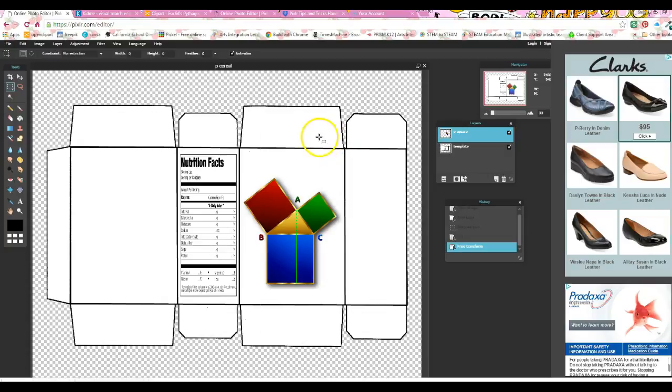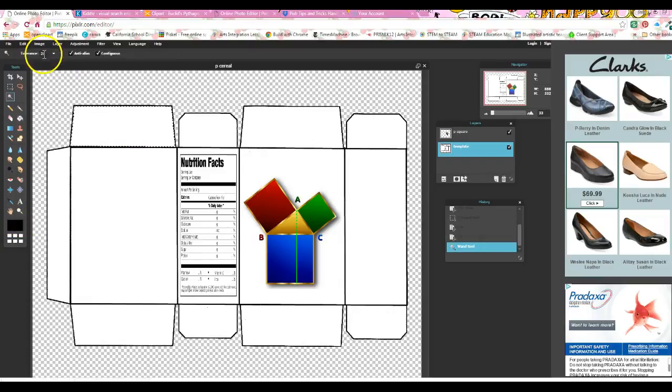Another cool thing is as students get ready to finish, they might not want to do a whole lot of details on these tabs, right? You might just want pure color. An easy way to do that is make sure you're on your template. Get your magic wand tool. Click to highlight. This number right here impacts how much you pick up. So if I change it to 10, it will pick up less. I'll show you a good example.